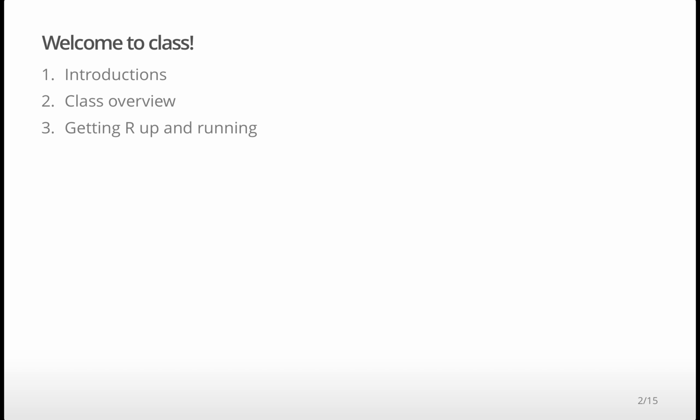You do have to have a laptop for the class. A few years ago, we did have someone try to do this on an iPad, and it just didn't work out. R runs on a lot of things, so Mac, Linux, and Windows. But it doesn't really work on your phone or that other stuff. I don't know why you'd be trying to do that, but some people have.